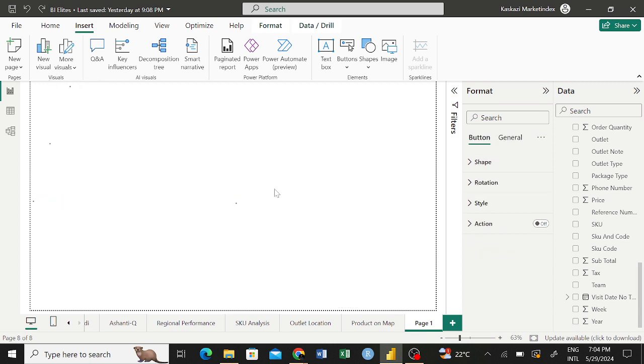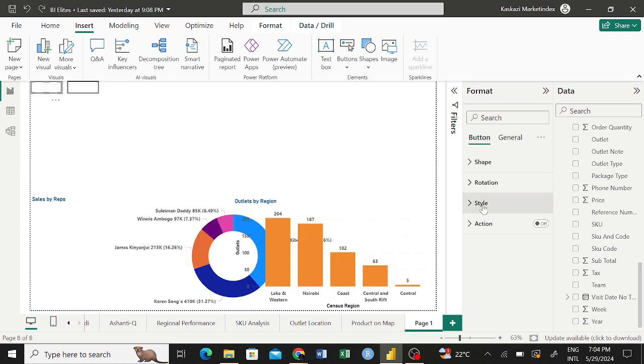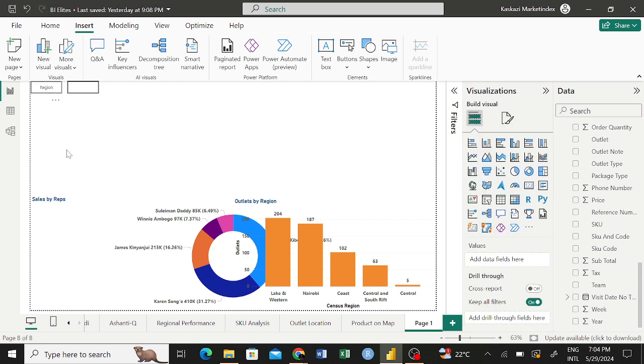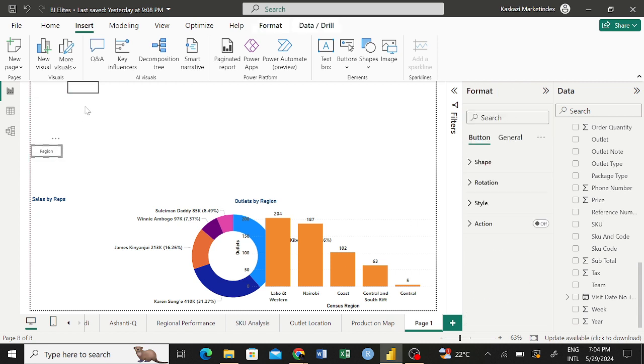When you come to style, you click this arrow and then come to this place written text. Instead of having it off, put it on, and then write region, whatever the name of the button that you want to give the button.